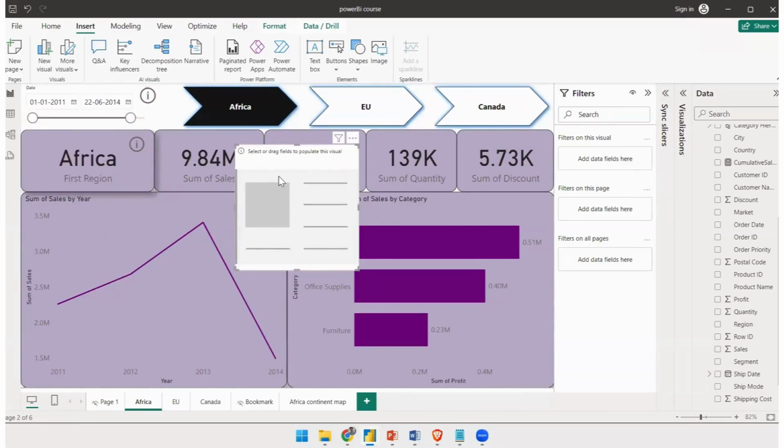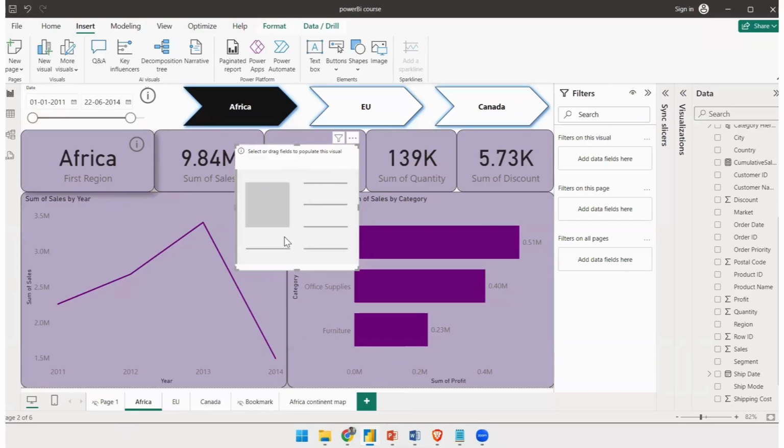So I'll be creating a blank visual over here. And after creating this blank visual, I will just turn off the background color so I can see this small button that is located over here. Now the idea over here is to put that page that we recently created as a tooltip on the top of this visual. So for that, I need to create a blank measure.